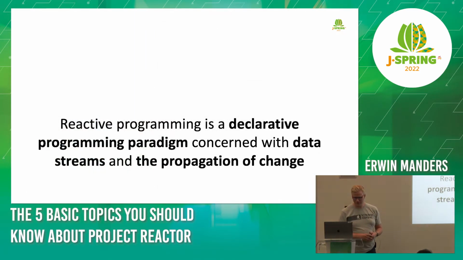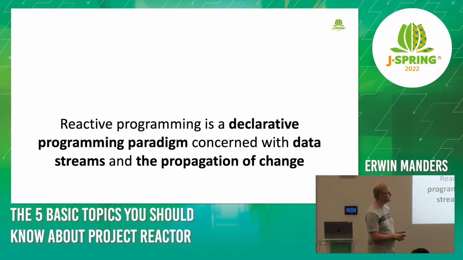So let's get started with a little introduction on what reactive programming really is, because when we had been working on it for 2 years already, we started asking ourselves the question, what is actually reactive programming? We know it works differently than imperative programming, which is what most Java developers are used to doing. But how is it really different? At that moment, you start understanding a little bit why your code is sometimes behaving a bit strangely. The best description I could find is that reactive programming is a declarative programming paradigm concerned with data streams and the propagation of change.